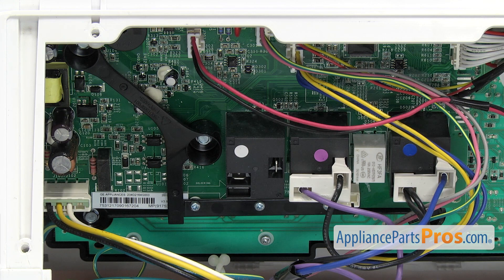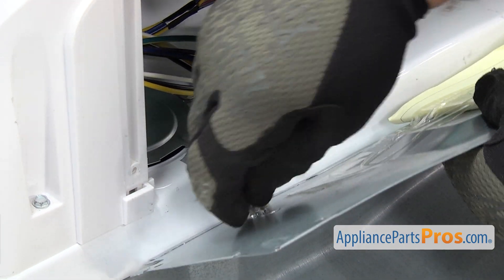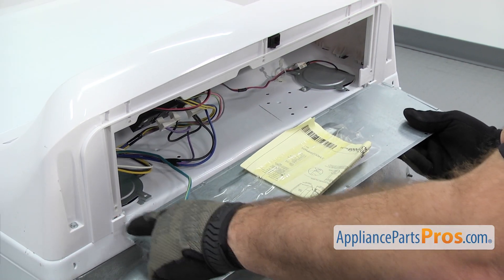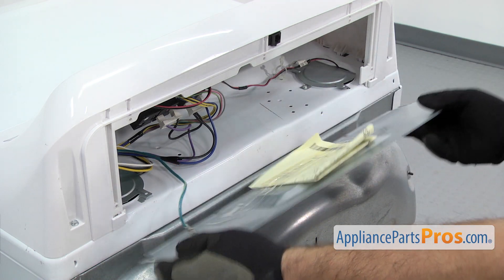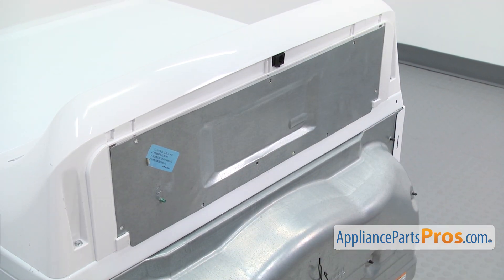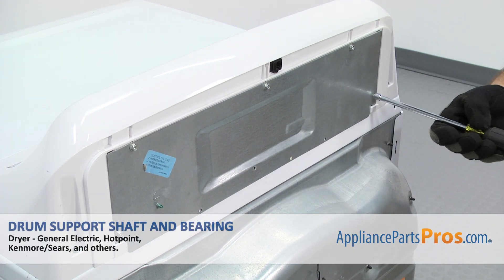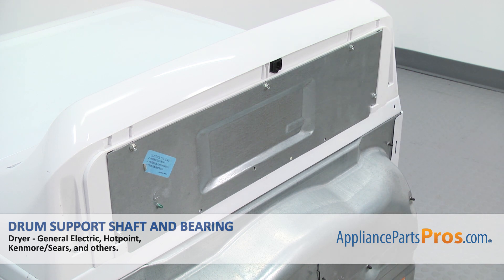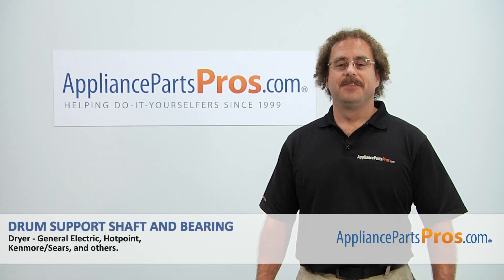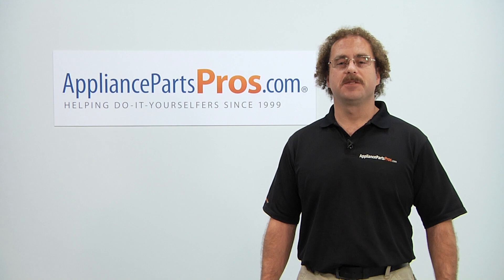Once you have all the wires on, we can put the access panel back on. To put it on, we just want to grab the ground wire and push it onto the ground terminal. Once you have the wire in, we're going to lift up the access panel so the little feet go into the holders, let it drop down into place, then use the quarter inch nut driver to put in the screws. Now the dryer is put back together — you can plug it in, turn the gas back on, and take it for a spin. Thanks for joining us for another successful repair, brought to you by AppliancePartsPros.com. Check out our other repair videos on our site, Facebook, and YouTube.